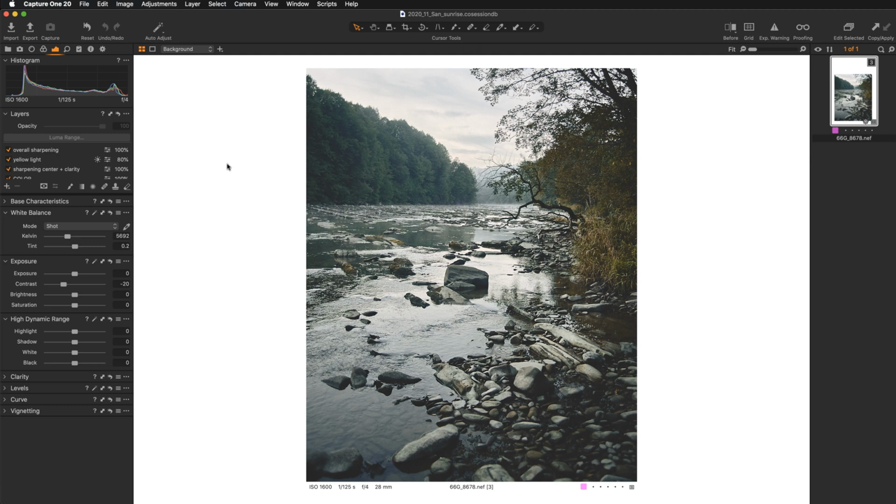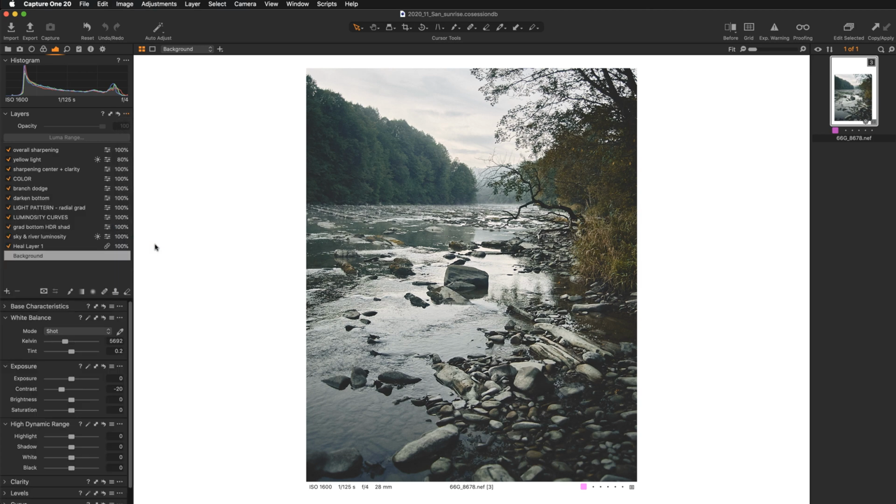So I will have several layers. Let me show you. This is all the layers that we are going to be applying during this edit. However, almost all of them focus purely on luminosity adjustments. So we won't be talking a lot about color, though we will apply a bit of color grading to this image. If I switch off color grading, this would be the image with original colors.